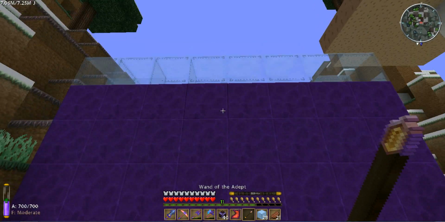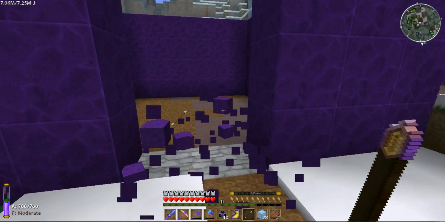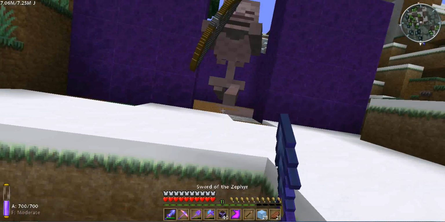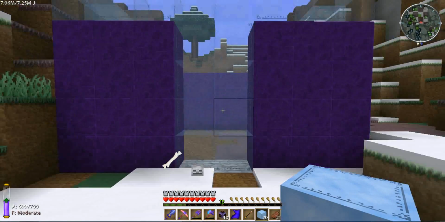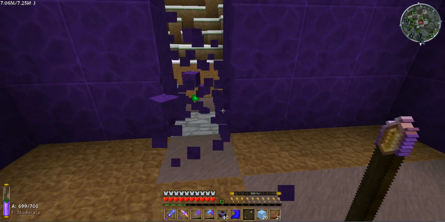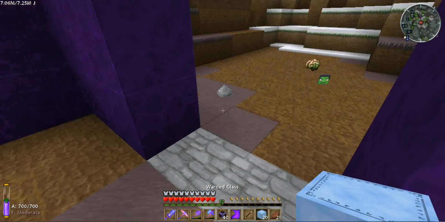Also, is that right? Yeah, that looks right. So, warded glass. And then 1, 2, 3, 4. So this is 5 blocks tall now.